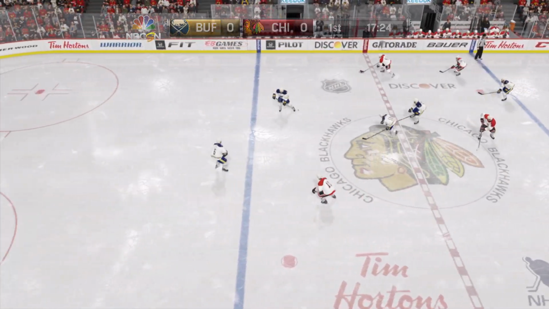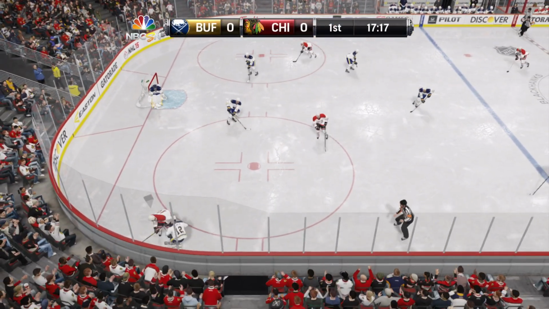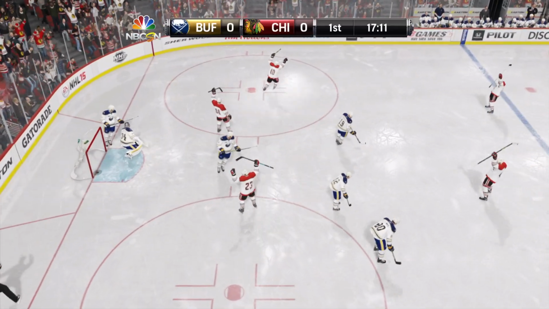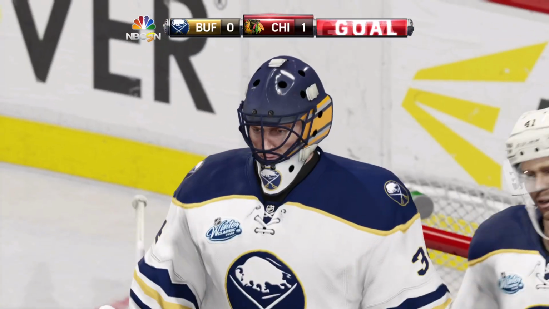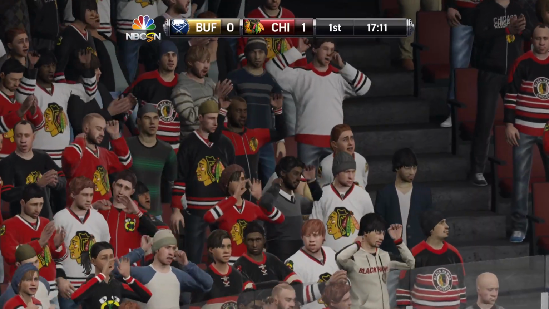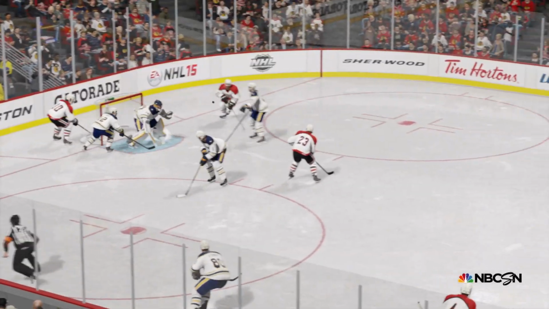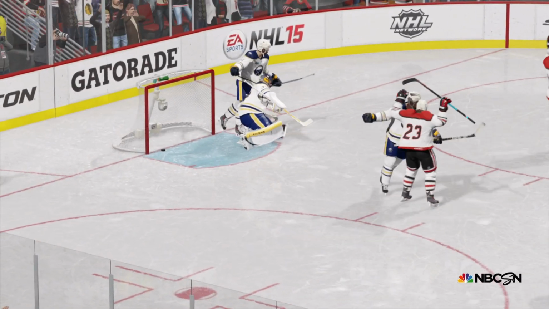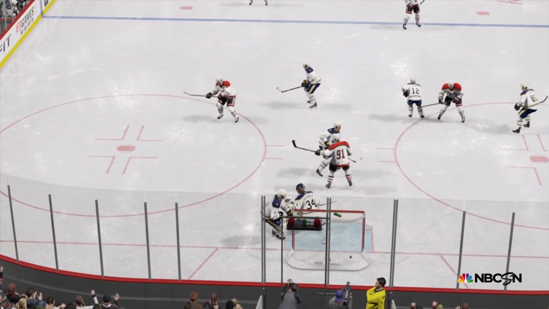Chip to Richards. He gains the zone. Heads to the front. Oh, look at this. They score. A first one of the game, and it's early. Sharp's quick flick of the wrist put this puck in from the high slot. Neuberg's unable to make a save after the defensive player made a huge error in coverage in his own end.